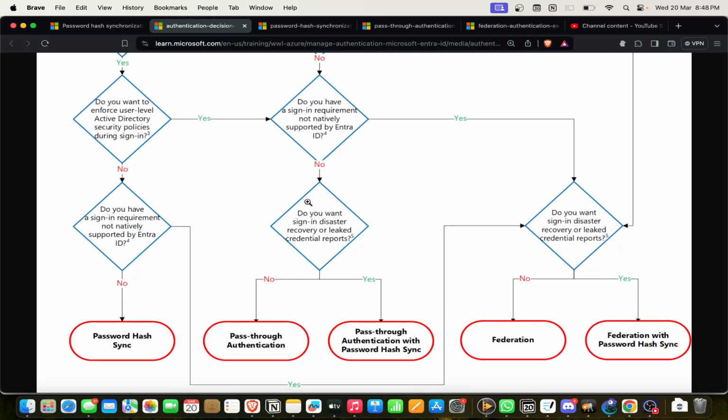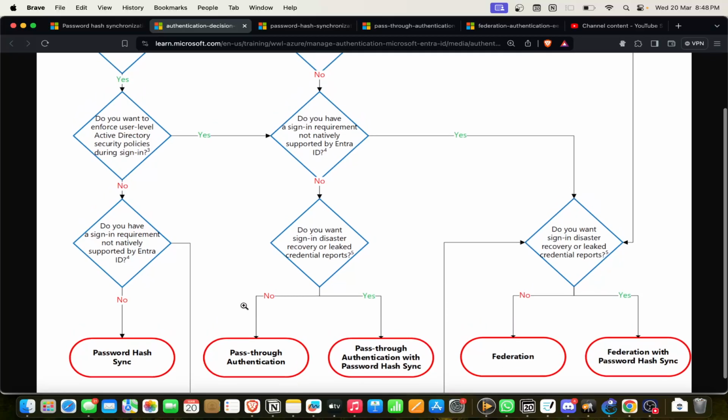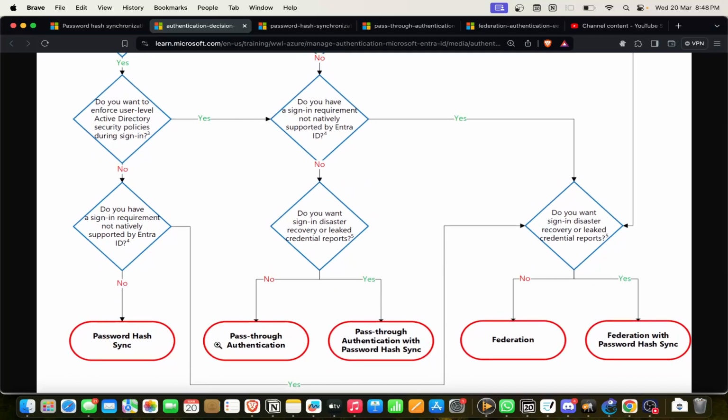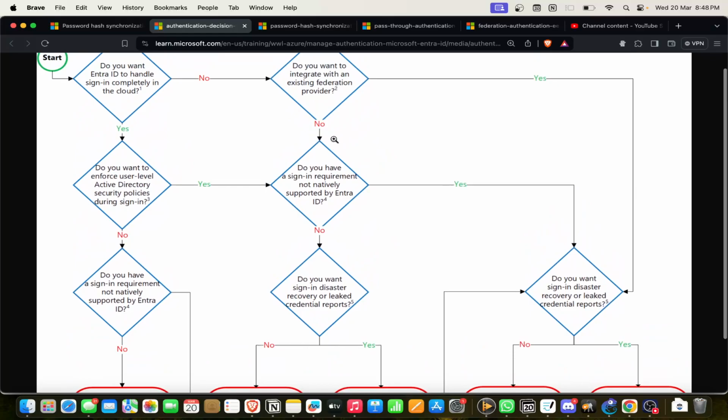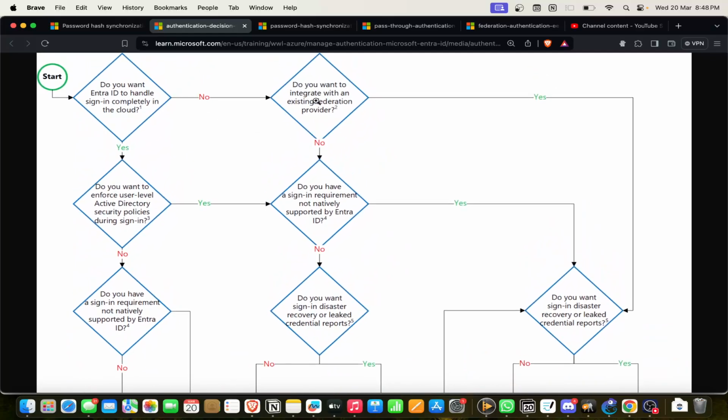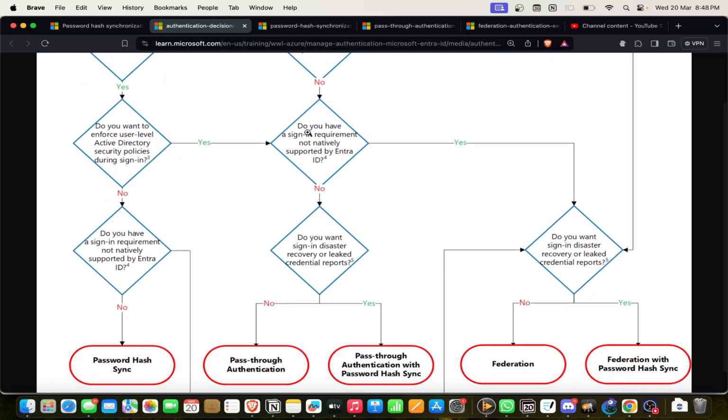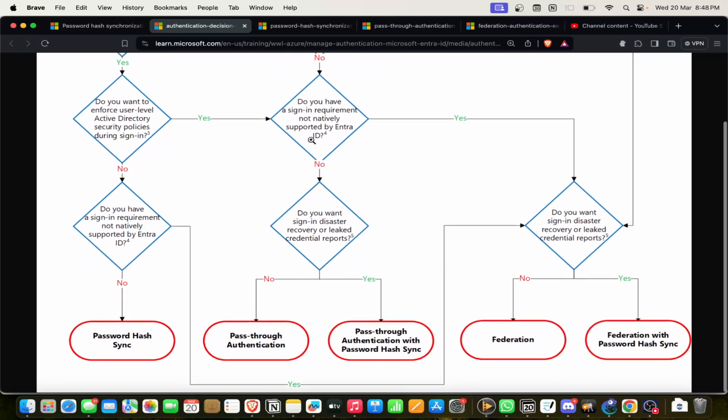Here also the same question: if you want disaster recovery or leaked credential reports, then you combine it with password hash sync. Anyhow, you are using pass-through authentication. Now one more time, why do we use pass-through authentication? When we don't have any sign-in requirement beyond what is supported by Entra ID, then we select pass-through authentication.